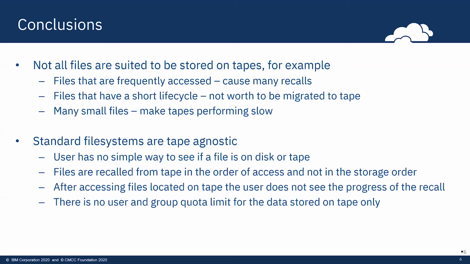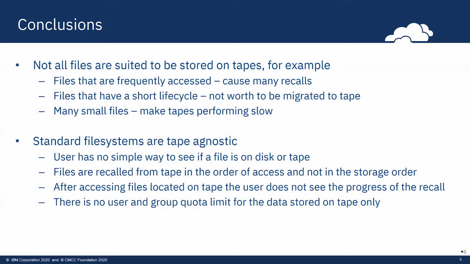When the user accesses a file which is located on tape, as I mentioned before, he doesn't see the progress, right? It just seems to hang, because this access operation is intercepted by the HSM software. The HSM software is going out to the tape, loading the tape and doing all these tape operations, which are slow, and the user is getting impatient in front of his workstation.